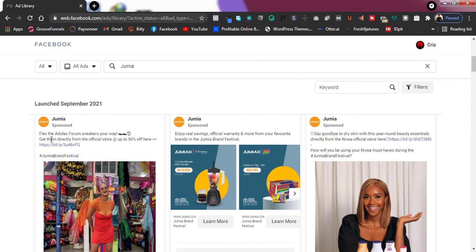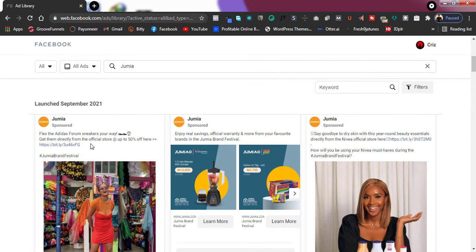So now if you look at these ads right here, you can learn one or two things from them. What this Facebook Ads Library shows you is the creative aspect of Facebook ads: how you can position your creative, such as the picture, the photo you are using, and the ad copy that you are using for your ads. It's not going to show you the kind of people that they are targeting on Facebook.